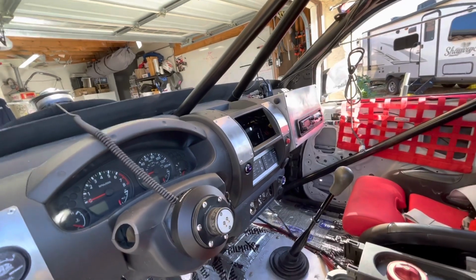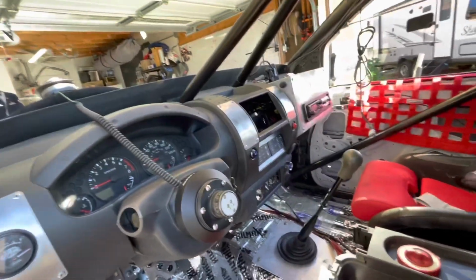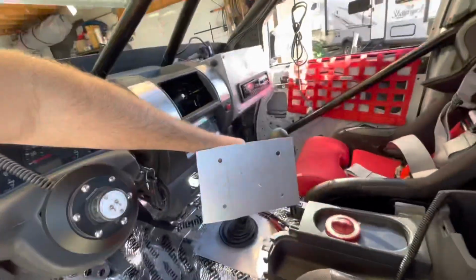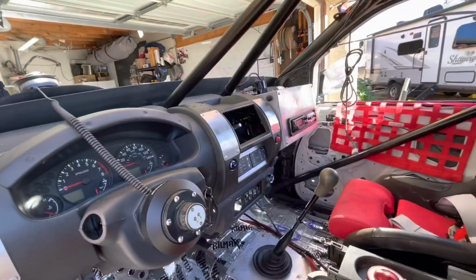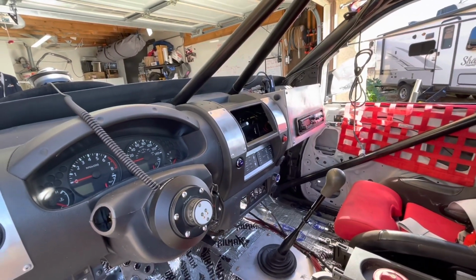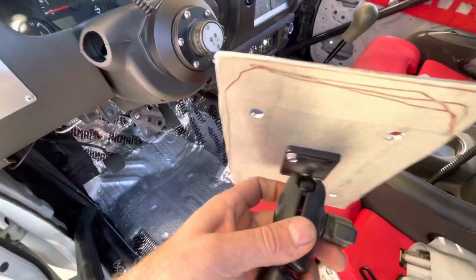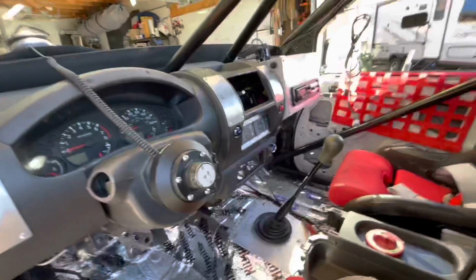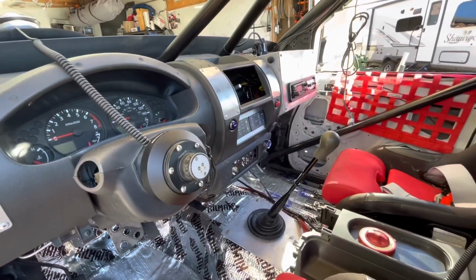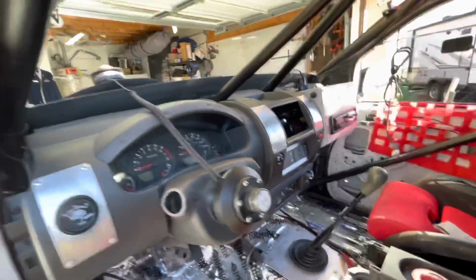But for now, with what I have, it's an old tablet mount that bolted to your seat and set up like this, that I chopped all down and just threw a little bracket in there. So we'll see how that works. It's kind of like a stiffer RAM mount. And this part is a RAM mount. So I got the actual back piece coming for the CD7 dash, so that'll bolt up to the actual mount. And yeah, that works out like that.